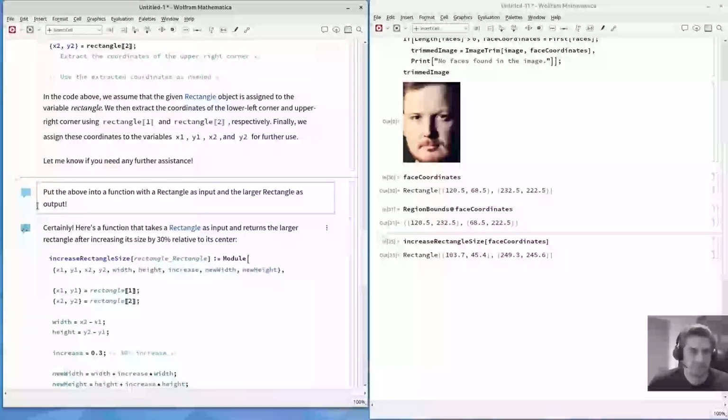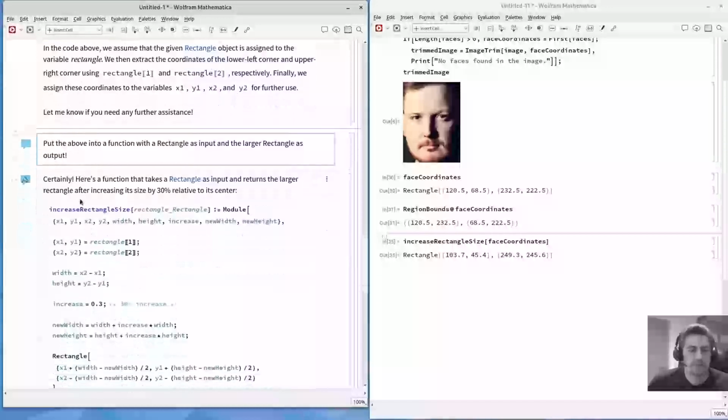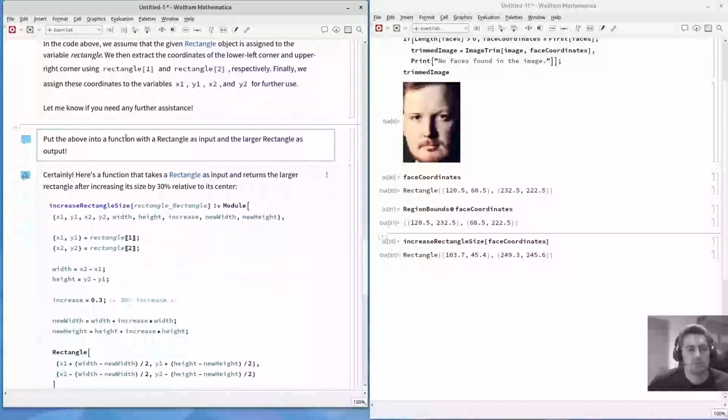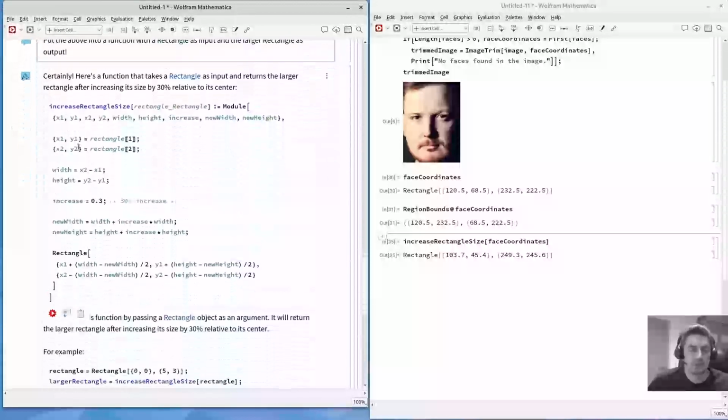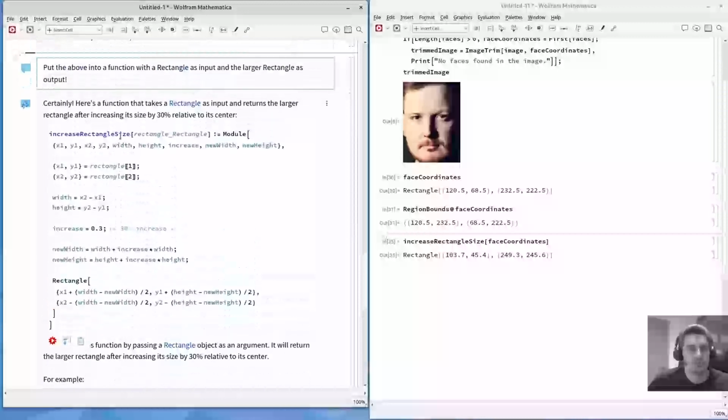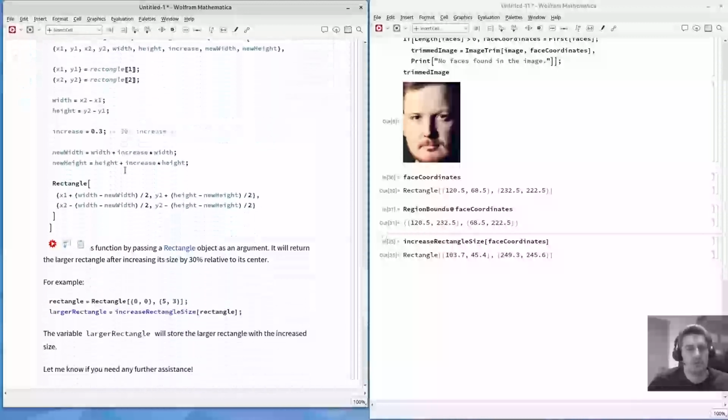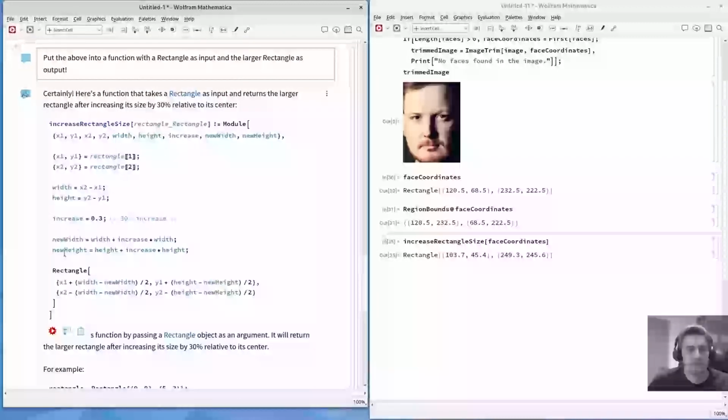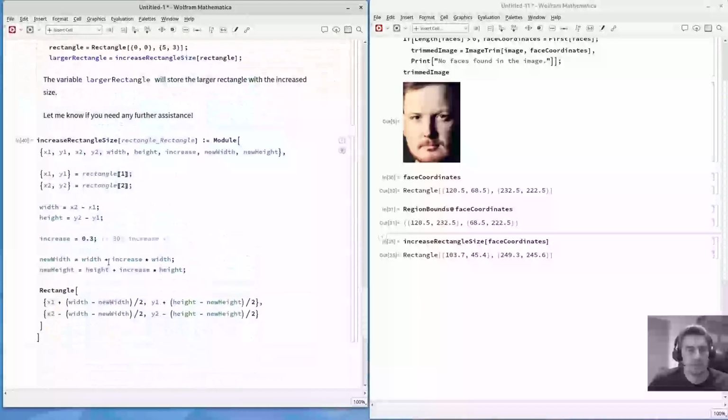And then finally I told it to put the things together, so put this into a function with a rectangle as input and the larger rectangle as output. And this surprisingly worked at the first attempt. And I have the function here, so I can evaluate it.